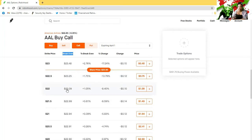However, if the trade goes completely south and let's say next week AAL tanks and it goes down to $18 and you're holding this call for $22, you've lost your premium plus you're not going to make any money. But the good news is you only will lose your premium, as opposed to whoever sold you that call. They can't sell their stock at that point because they're holding the call. And then if the price tanks down to 18, you don't incur that loss, only they incur that loss. Okay, so that's a benefit in purchasing options.